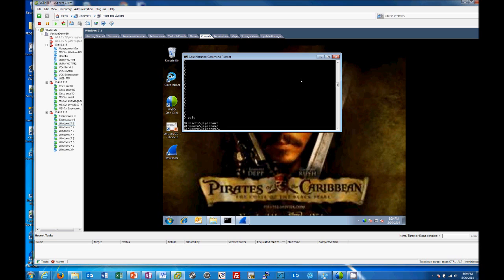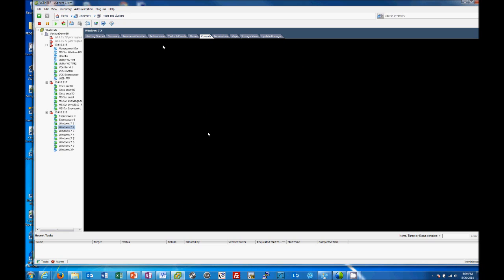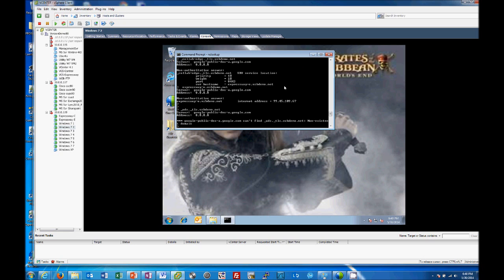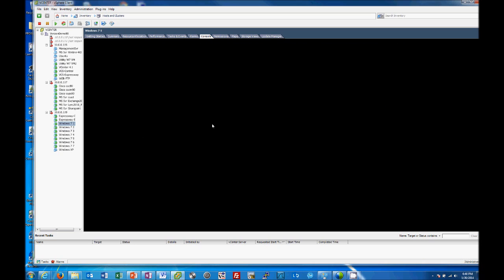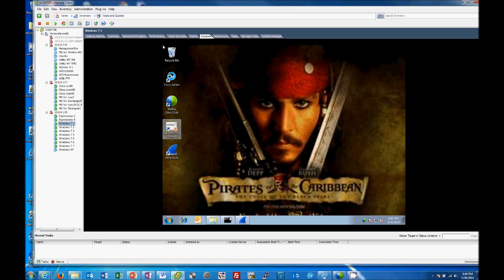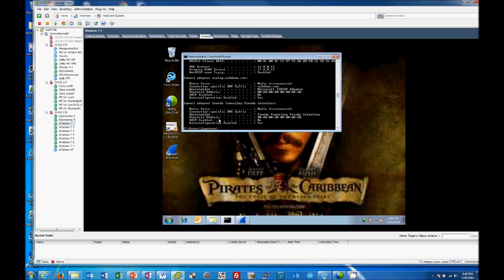Okay, so Jack Sparrow here is inside the enterprise, and then we're going to go to Elizabeth Swan over here. She's going to be our outside the enterprise on the internet land. So let's go to Jack. First, let's look at our IP config. Okay, let's do IP config, and let's do all.